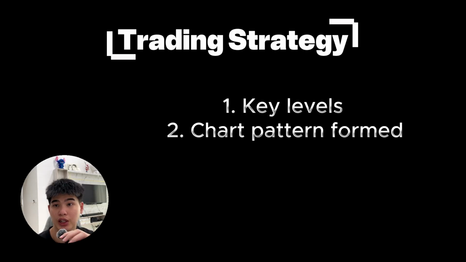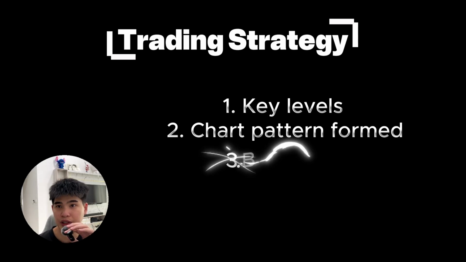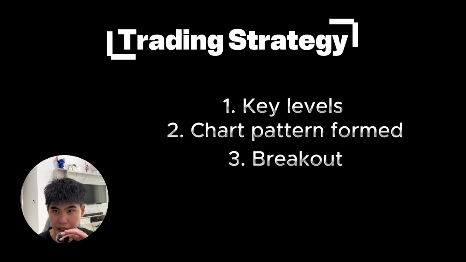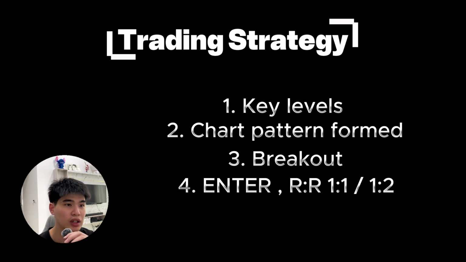Number two, has the chart pattern formed already? If no, wait. If yes, go to the next step. Number three, did it show any signs of breaking? Again, if no, wait. If yes, then go to the next step. Number four, once it's broken, enter the trade immediately and set your TP and SL to 1-to-1 or even 1-to-2.